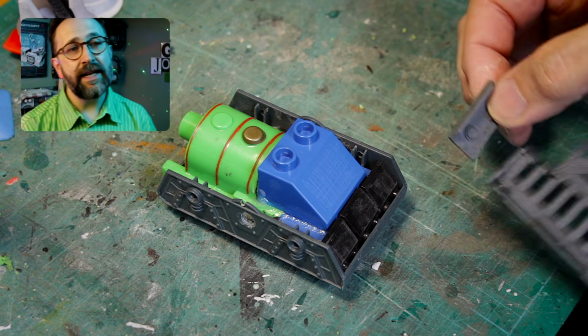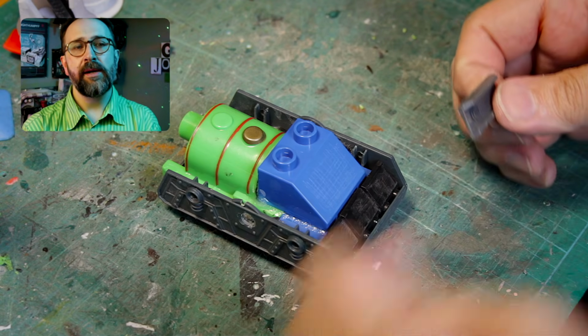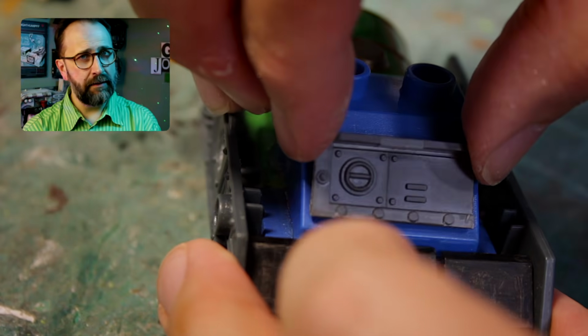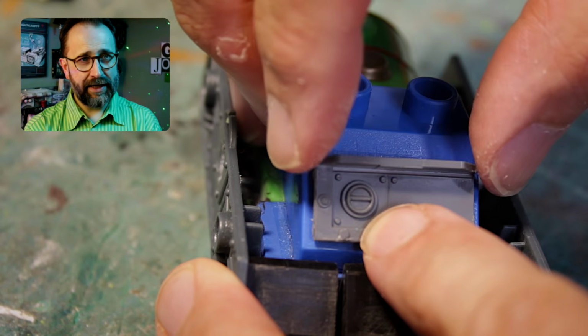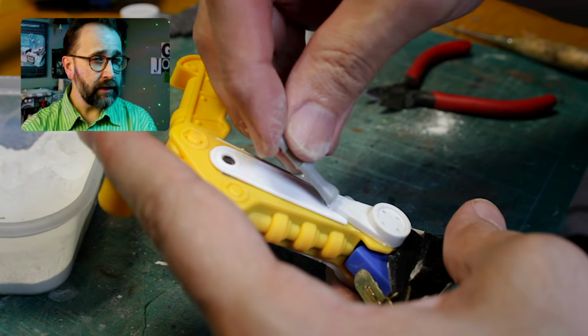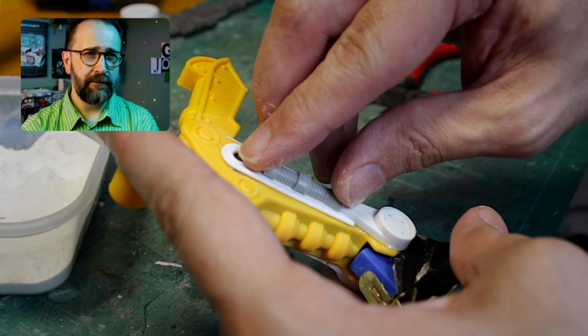This is a Necromunda bulkhead, or some Necromunda parts that a very lovely fellow YouTuber sent me in the post. Makes a great detail panel, but I am going to cover it up later, which ever so slightly breaks my heart. Not very much, just a very tiny bit.